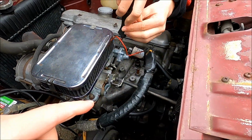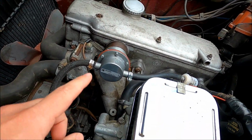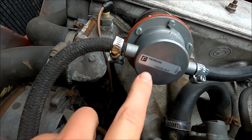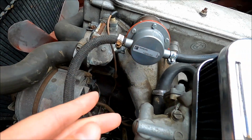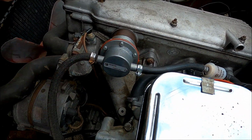So I just covered all those things we're gonna do. First thing on the list is replace this coolant hose. I covered it earlier, but we replaced the fuel pump here. And this is not an OEM BMW one. It's a Peterberg or something. I got it off FCP. It was like half the price of OEM. It works great for the fuel pump.